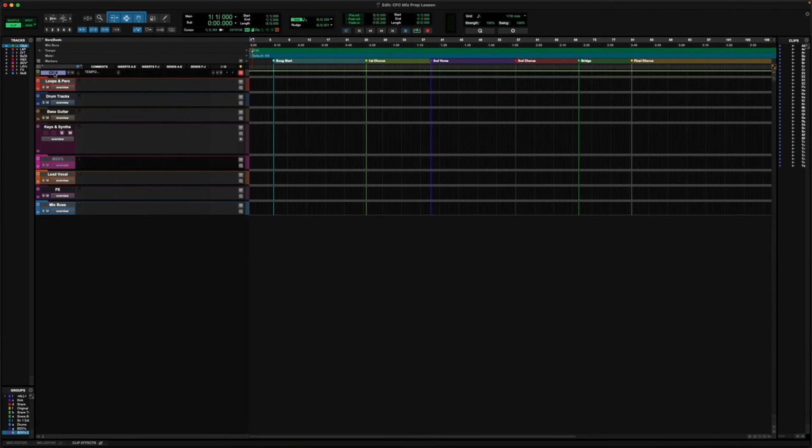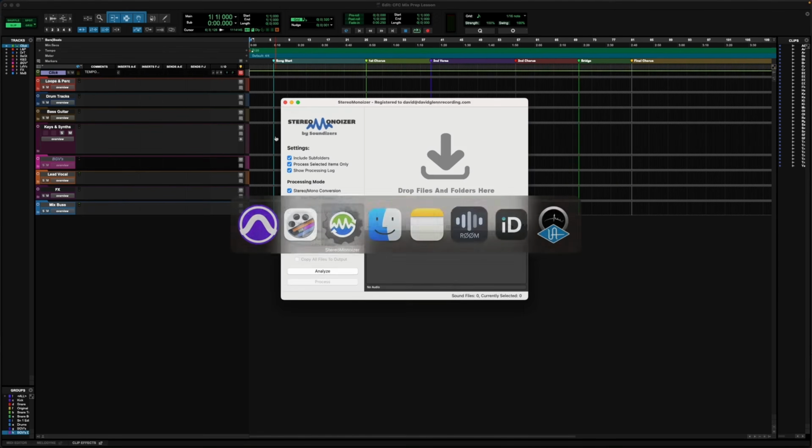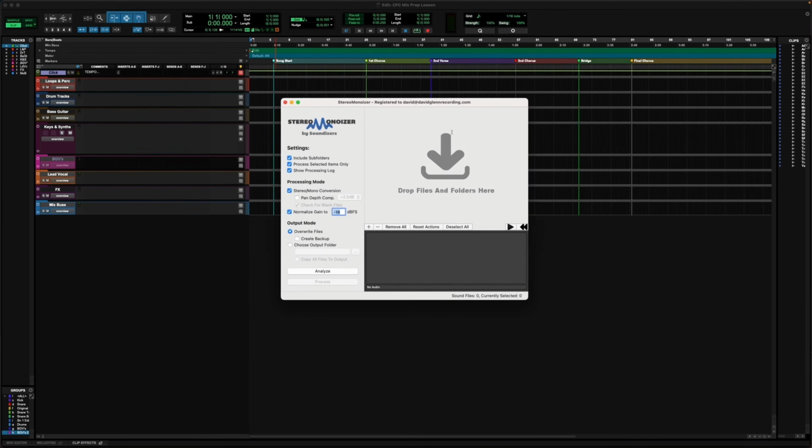All right, we're here in Pro Tools and we've got my mix template loaded up. All the folders are collapsed so we can stay focused on one thing at a time, but I promise everything is there and we're gonna get to all of it. But quick recap, we analyzed the original live stream session. We took a listen, we broke apart the files, we exported them into a folder, and then we took that folder, we ran it through Stereo Monoizer, we analyzed the files to see were there any non-stereo files that were converted to stereo. We converted those to mono.